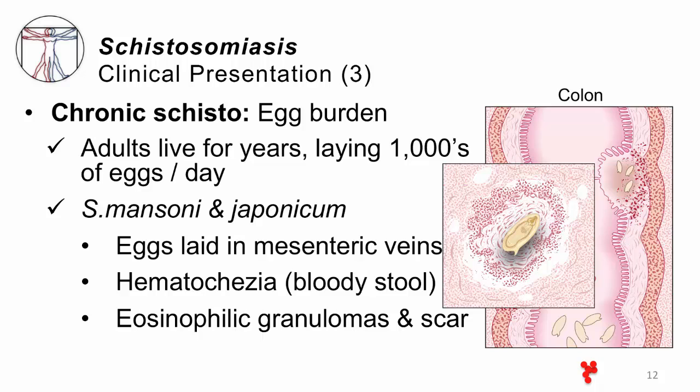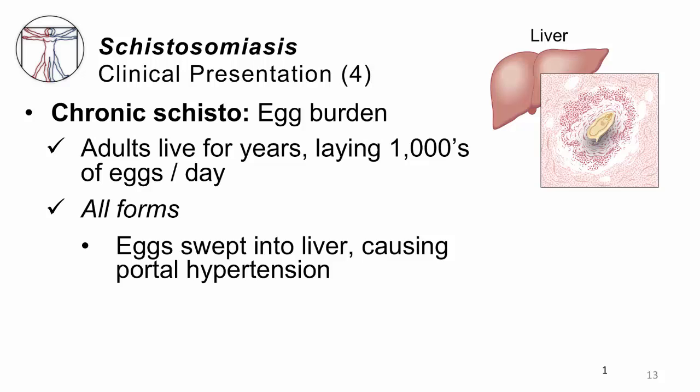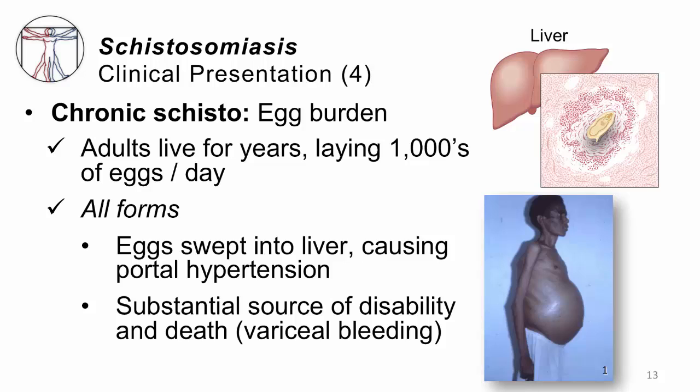These patients may develop chronic diarrhea and other bowel problems. In all cases — japonicum, mansoni, hematobium — sometimes the eggs don't even stay where they're supposed to. They can get swept up into the systemic circulation and go anywhere: spine, brain, you name it. But by far it's the liver where those eggs most often end up. When you have many microscopic eggs in your liver and an immunologic response to those eggs, you can develop portal hypertension. The liver is no longer able to adequately filter incoming blood, blood backs up, causing ascites (fluid retention in the belly), and abnormal blood vessel connections between the portal and systemic vascular system — varices, very dilated blood vessels in the esophagus, and big hemorrhoids in the rectum. Those things can rupture and bleed, and bleeding is indeed the leading cause of death among patients with schistosomiasis.